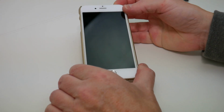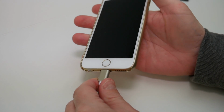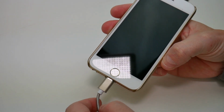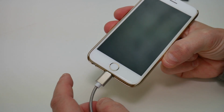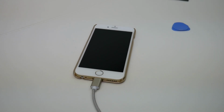So, in summation, I think this is going to be a great item on the market. I think the big question is what will this end up selling for? What can you walk into a store and buy this at? For a good quality cable that gives you some flexibility to use.